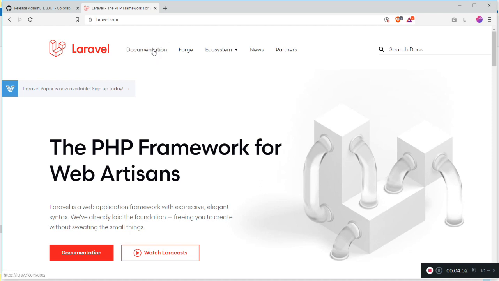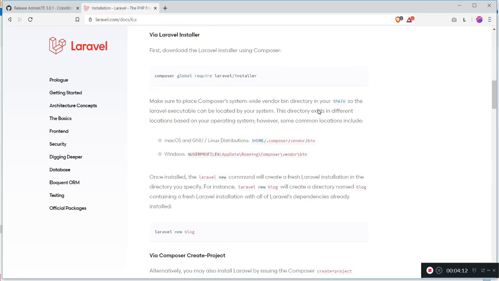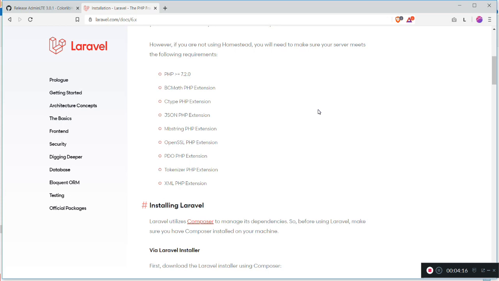Every time you want to go with Laravel, just go to the documentation. This is the very main thing. So what happens is in Laravel 5.8 there is a little difference in the authentication, and here is a little difference.